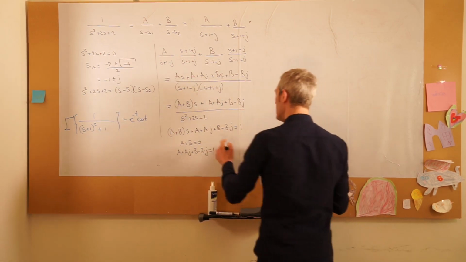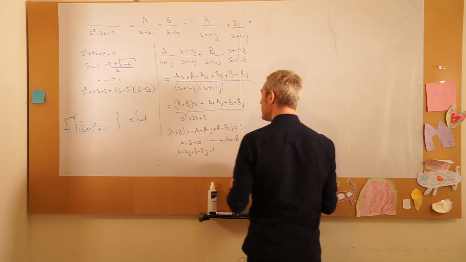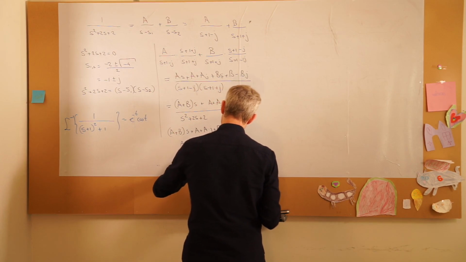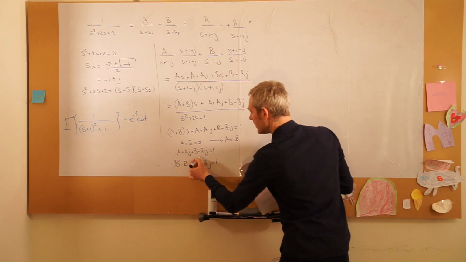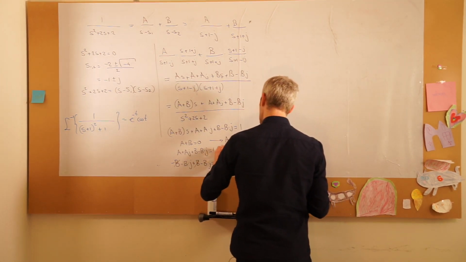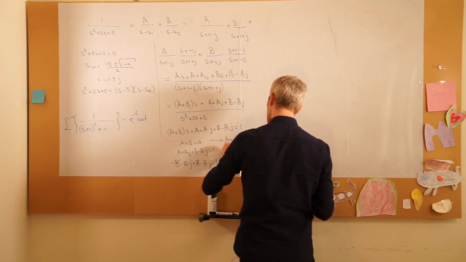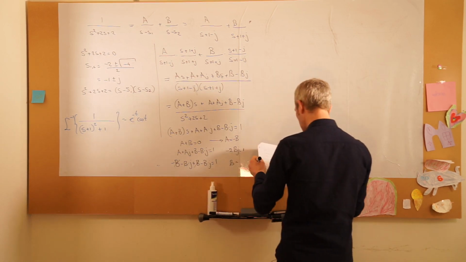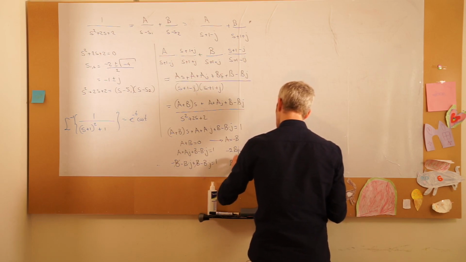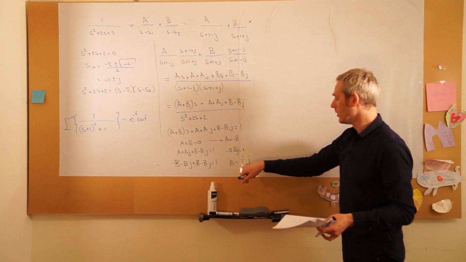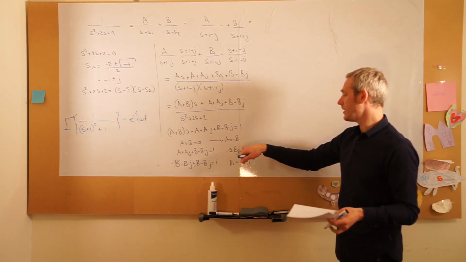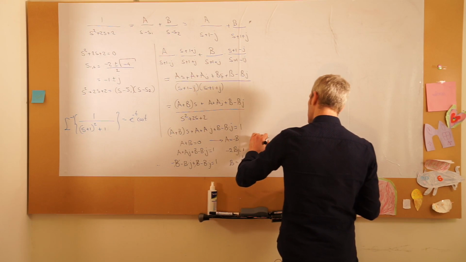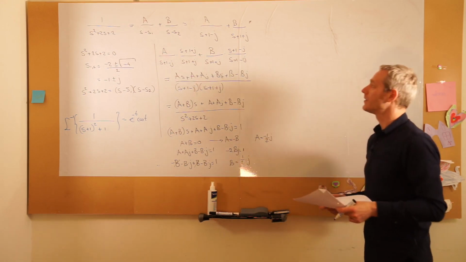Well, from the first expression, we know that a is equal to minus b. So minus b times j plus b minus b times j is equal to 1. These two cancel out, so I have minus 2b times j is equal to 1. And that means that b is equal to, what do we have? 1/2 times j. Because if I have the minus 2 times the half, I get minus 1. The j times j squared is minus 1, and I end up with my 1. And this altogether makes that a is minus 1/2 times j.